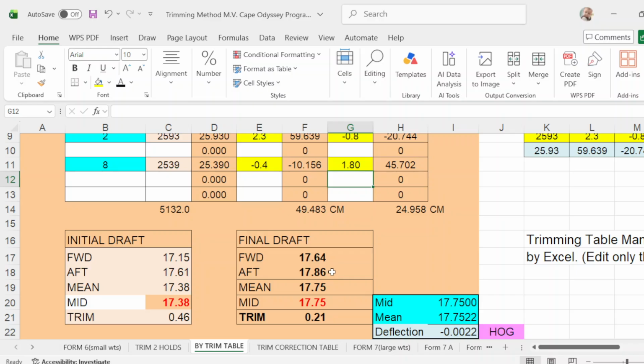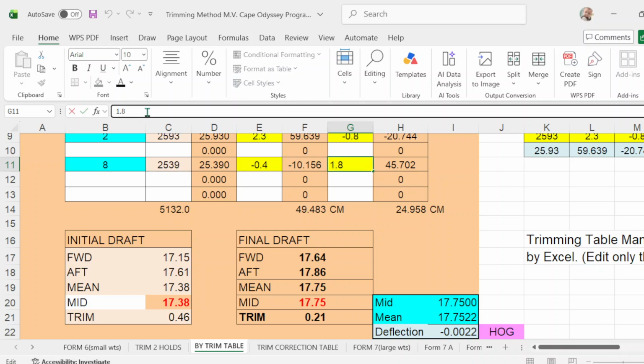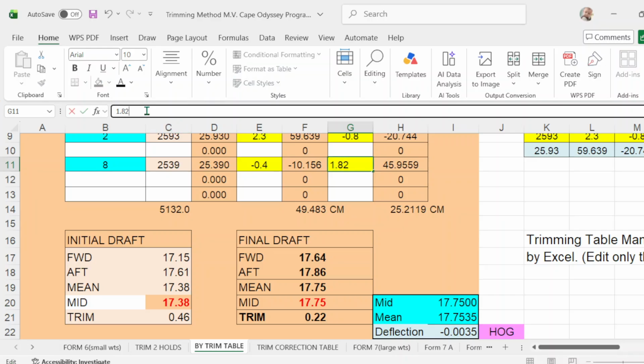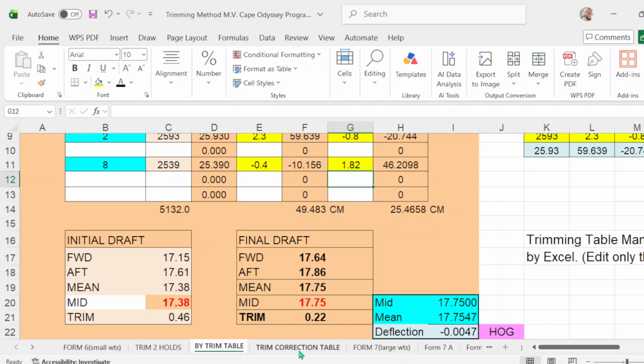So what we do, we adjust to make this 23, okay? So put this to, let's say, 181. Take note of the trim and the drop here for up. 22, it has increased. Make this 182. Take note if the trim will increase, push enter. Still no change, then put it to 83.